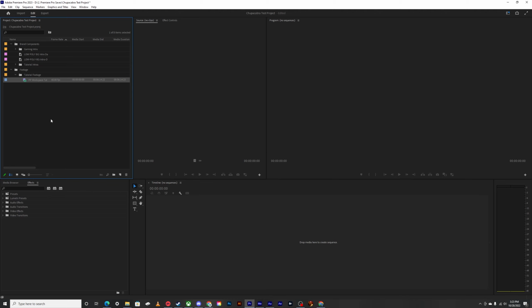Now, something to keep in mind when you import footage into Premiere is that Premiere can't instantaneously play back gigantic raw files, because a lot of the cameras that you might work with will just spit out massive files, and that's kind of a pain in the butt. So to get around that, it basically makes its own version of your footage that's much smaller and quicker to play back. And then when you export it, it'll edit a new video using the original source material, so it's high quality.